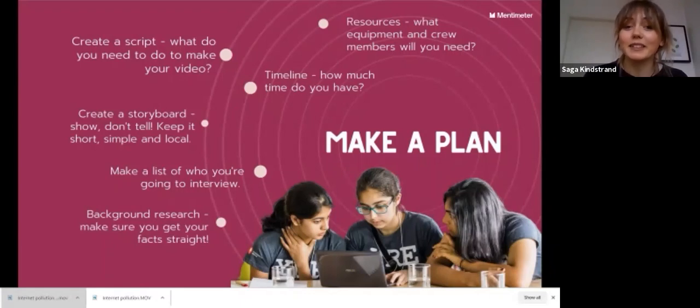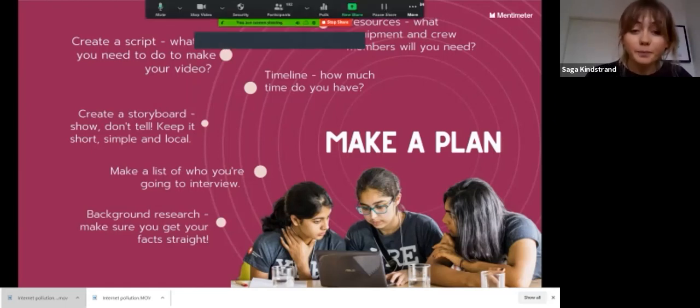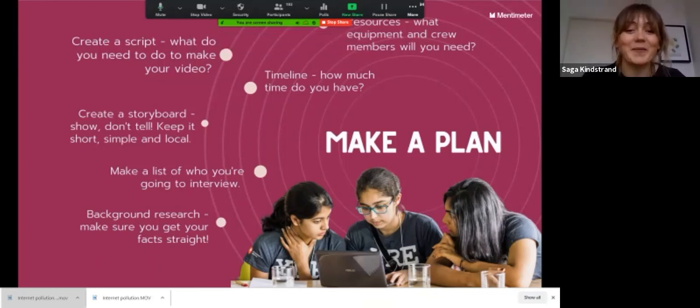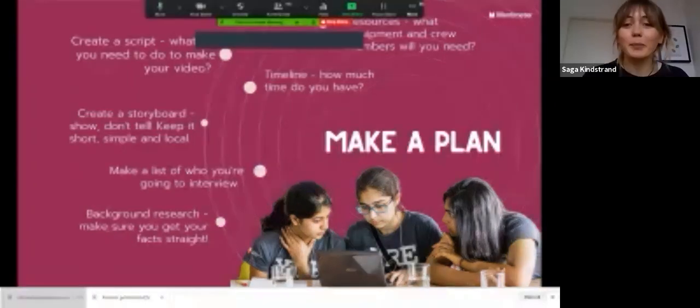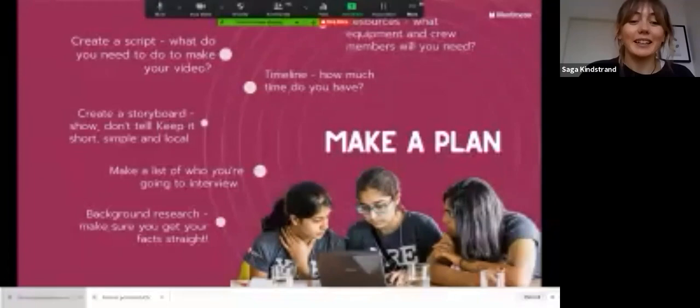And after you've done a rough script, design a production plan. Think about production times, maybe draw some visuals to plan what you want to film, so-called storyboard. Also list some individuals you hope to interview and define your access strategy. It's also important to get your facts right. So look at the references you have. What research you found, and do you need to find more? And maybe even write a short list of notes on angles, camera placements, and scene descriptions that can be useful. It's also a good idea to check if you have the resources you need, crew, equipment, but Risa will talk a bit more about this soon.